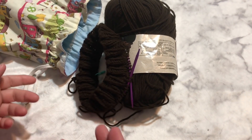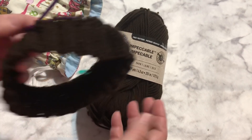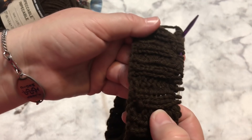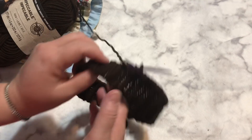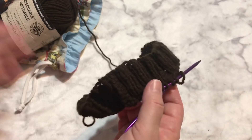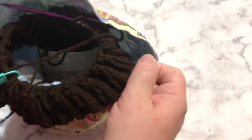I started a new knitting project because I needed one more hat for a gift. This is the leftover yarn from when I made the twin boys their turkey gobble-gobble hats. I had some more of this brown and thought it would be fine for a guy. This is just a rib design like you would have on the brim of a hat, and I'm going to carry it all the way up through so it goes to the top. That way, depending on the gentleman's head size, it could stretch and fit multiple sizes. It's just going to be an extra gift — I've already made this person something, but I thought a nice warm hat would be a good bonus.